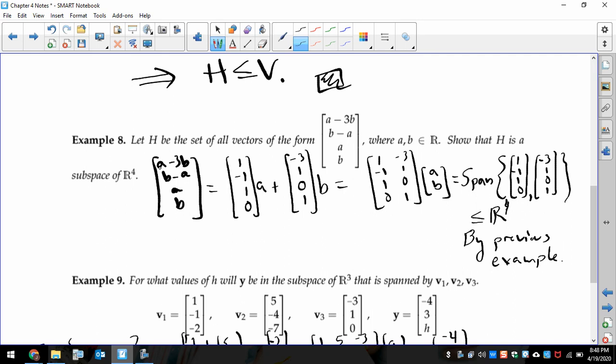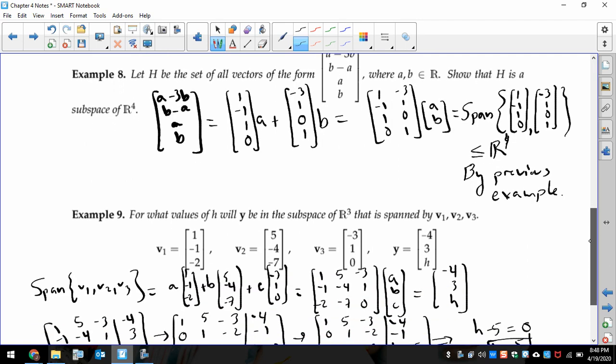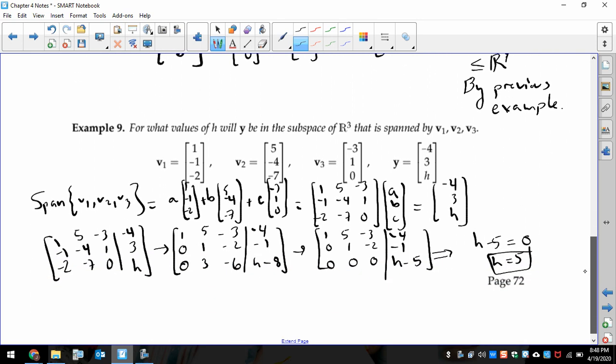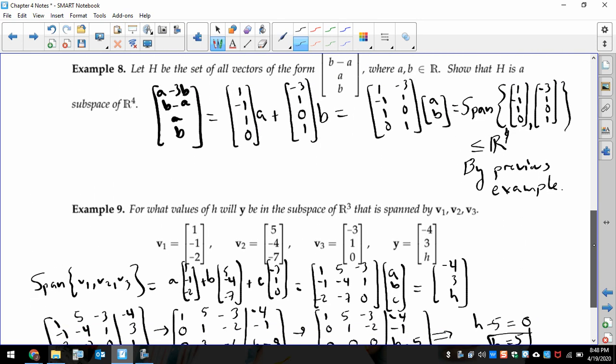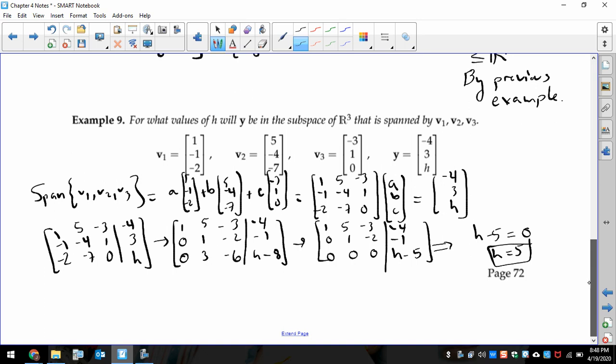What else did we show? We connected some of this back to matrices. At first sight, it didn't look like it was going to connect back to matrices, but once we start talking about the span of vectors, we realize it's really just a matrix. By row reducing the matrix, you can see if the vectors are linearly independent. If they're linearly independent, then they create a spanning set, and the space that they span is a subspace of the overarching space.